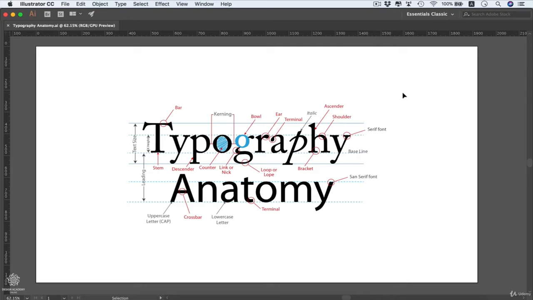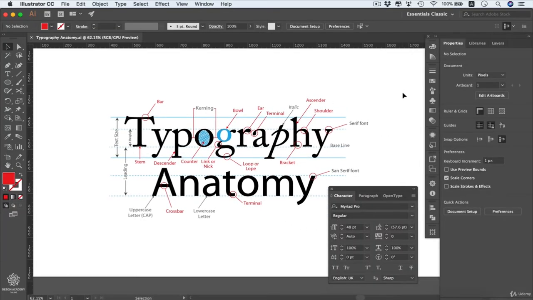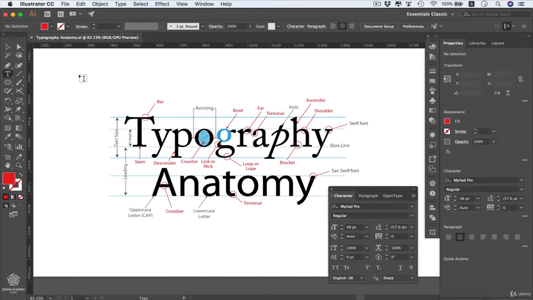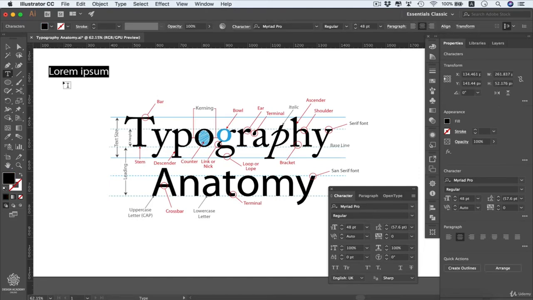So I'm gonna be showing my panels by pressing tab, and we're gonna start by dragging the type tool from here or pressing T for shortcut. Then in order to start typing within Adobe Illustrator, all you have to do is to click anywhere and you're gonna see that lorem ipsum text, which is dummy text inserted by Adobe Illustrator to tell you what's your font type and size. And by default it will be highlighted and it will be using the last font I've been using within the program, which is Minion Pro, as you can see in here. And also it will be using the last font size I've been using. So you can start typing anything instead of that dummy text by pressing delete on keyboard.